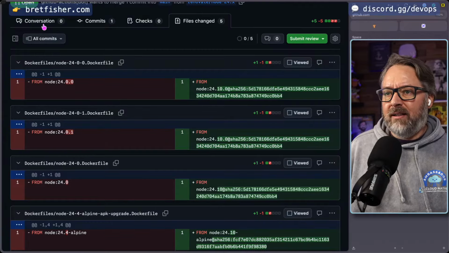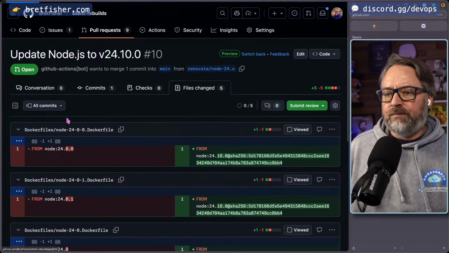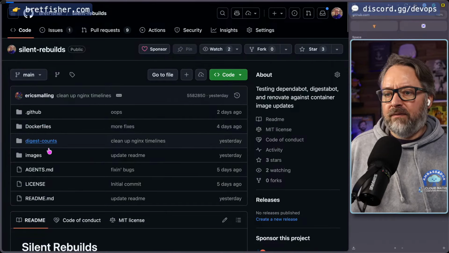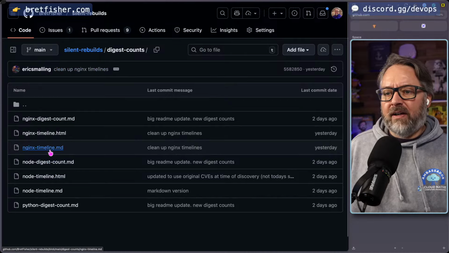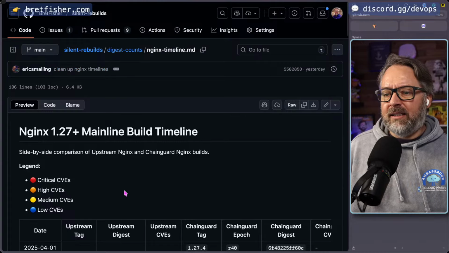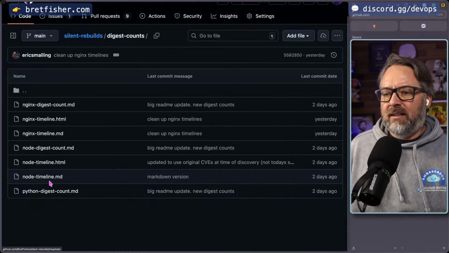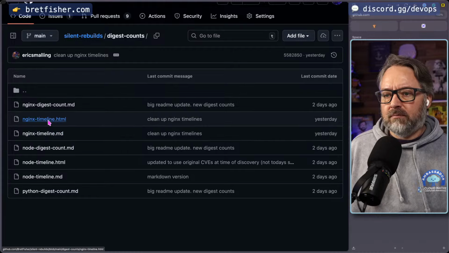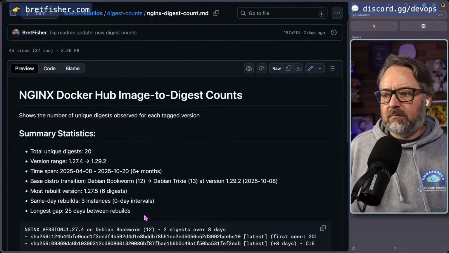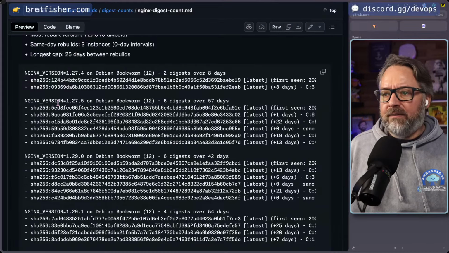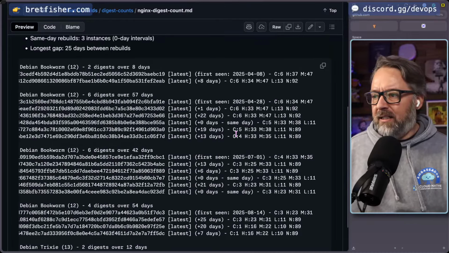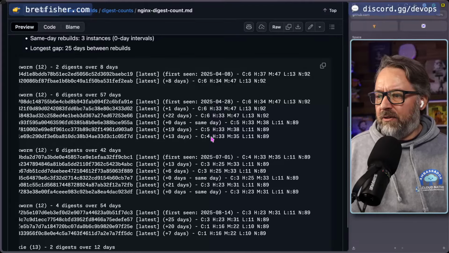Because as we can see back in the code, if we go into these digest counts, if I go look at Nginx, I can see here that for every version of Nginx, that container image has been rebuilt many times, and the builds sometimes change the vulnerability count.